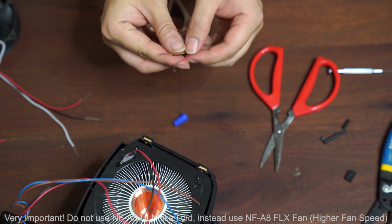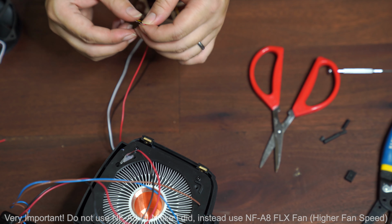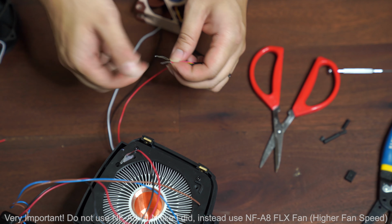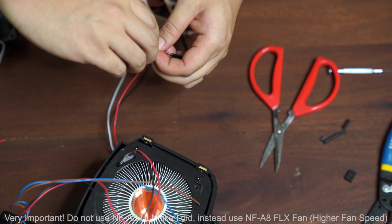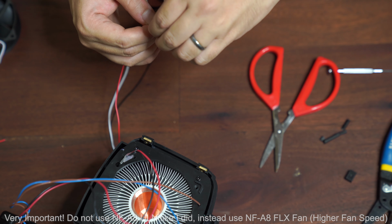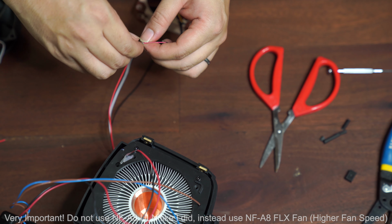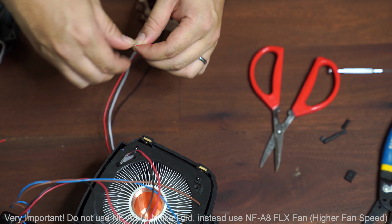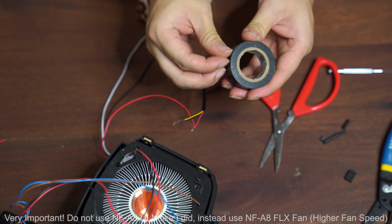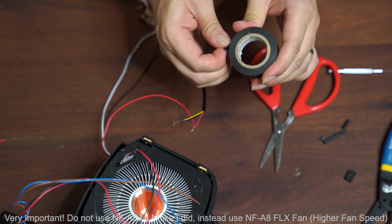Okay. So now with all the wires out, I'm going to have to find a way to connect all of them. Electric tape is going to be my best friend at this point. Again, I don't have the solder. I think the best way would be to solder them together. But since these are just two wires, I am simply going to use electric tape to connect them together and make sure they're secure before I tape it up. Alright, so I found my electric tape. I am just going to tape them together and call it a day, and connect and test to see if the thing is working.